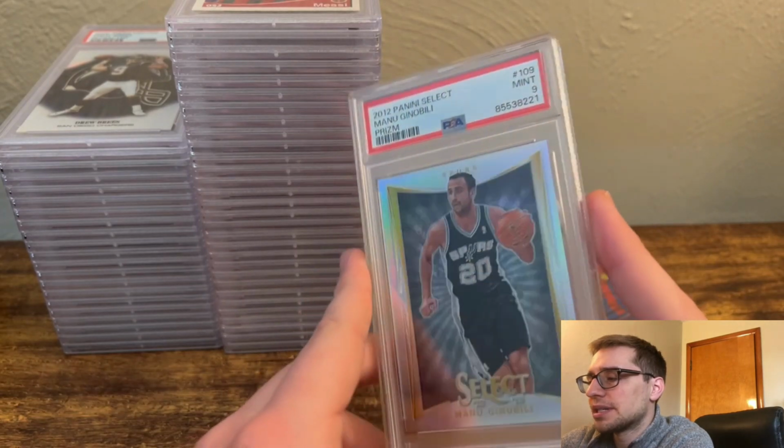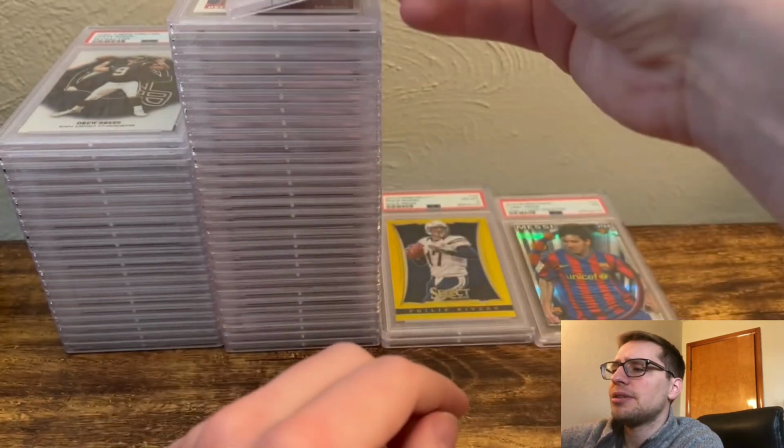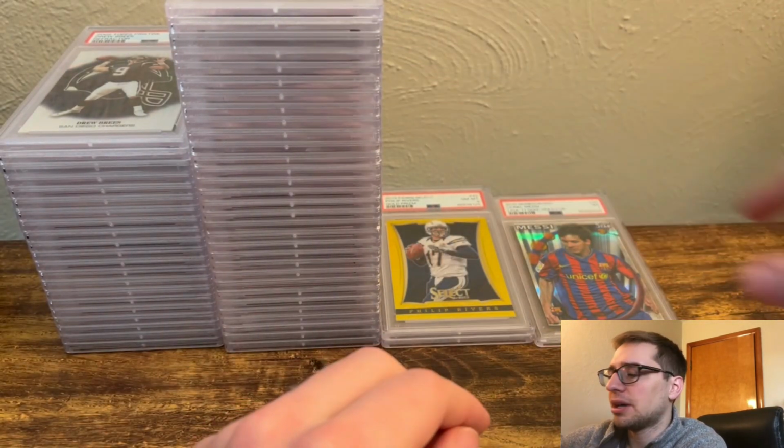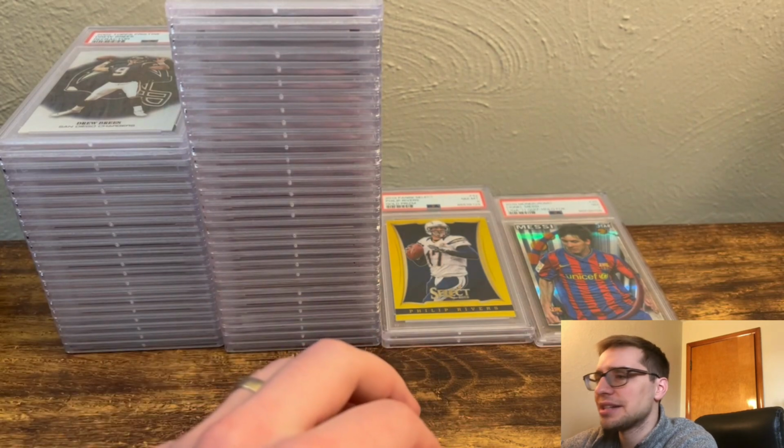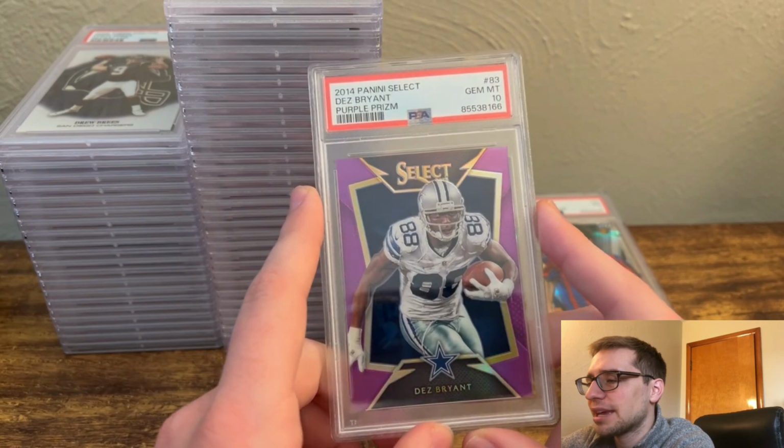Next, Manu Ginobili Prism. It's the first year of Select for basketball, 2012. Short print here. Manu has a lot of collectors. Very surprisingly, I've done pretty well grading his cards and selling them. A lot shipping to South America, which makes sense. I think he's from Argentina. So yeah, big name there.